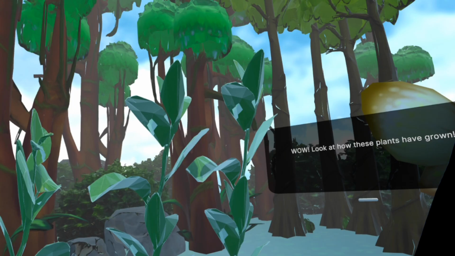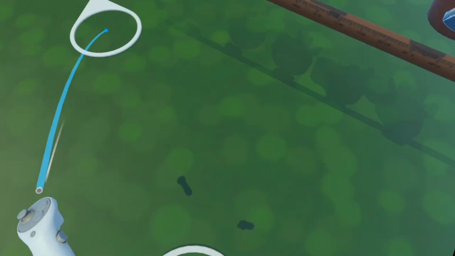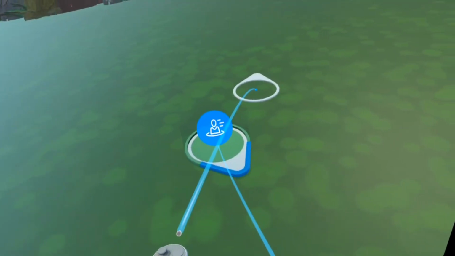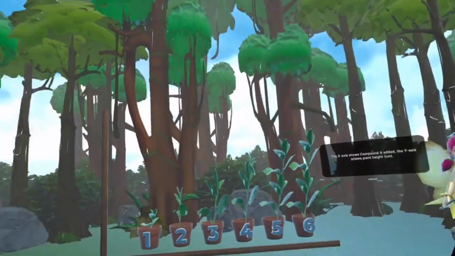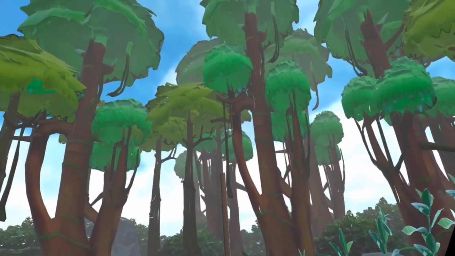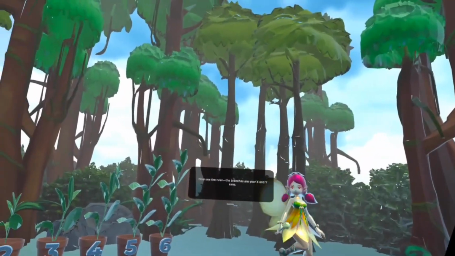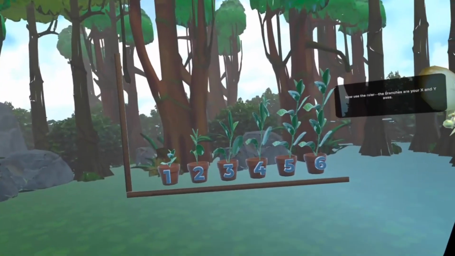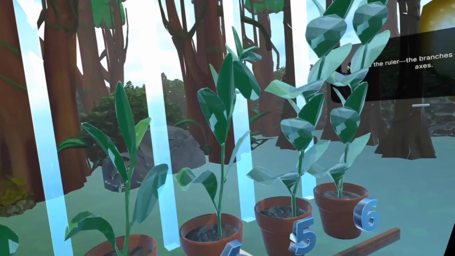Wow, look at how these plants have grown! The x-axis shows compound X added, and the y-axis shows plant height in centimeters. Now use the ruler. The branches are your x and y axes.